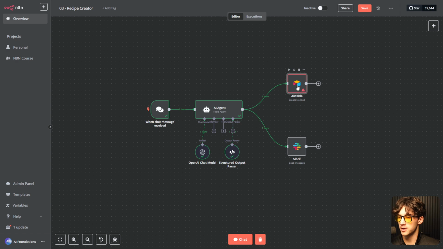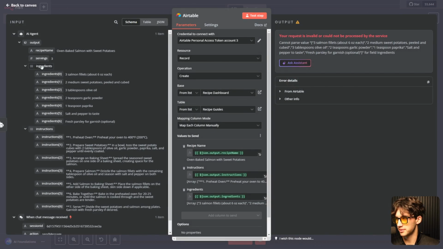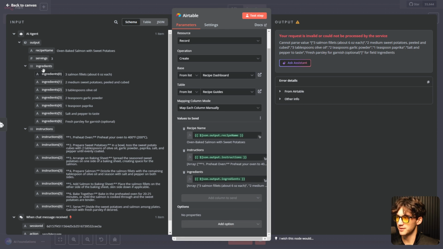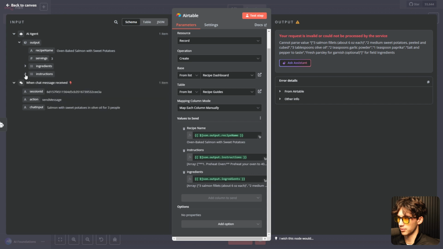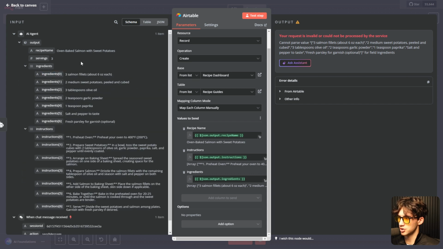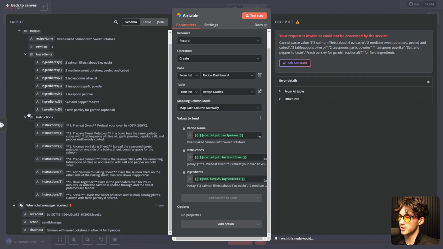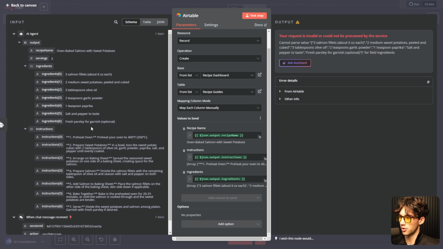And the reason we got an error here, guys, is because Airtable can't actually accept these arrays, and I forgot about that. So unfortunately, we're not going to be able to just drag that in there. We'd have to have a little bit of a workaround. But when using something like Airtable or Notion, a lot of the time they don't really like it when you try to throw in an entire array. So having base instructions sorted out into individual ingredients or individual instructions is very useful, but also having one instructions field with all of the instructions combined, or all of the ingredients combined, if you're trying to map it to a field, is very useful.